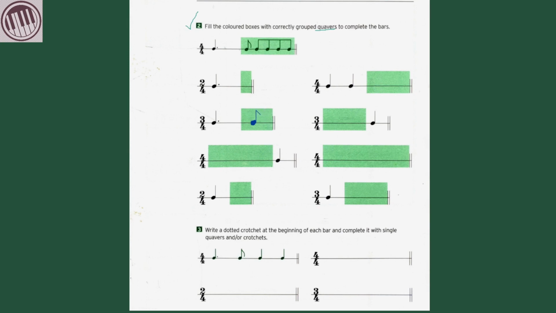Then if you also have a 4/4 time signature, and let's take this as the last beat, beat number 4, then all you need to do is complete the rest of the bar with quavers.